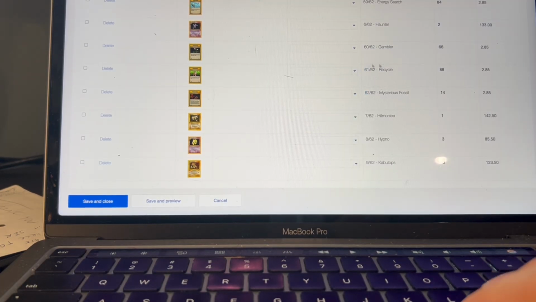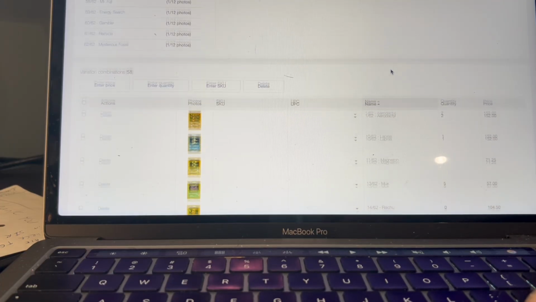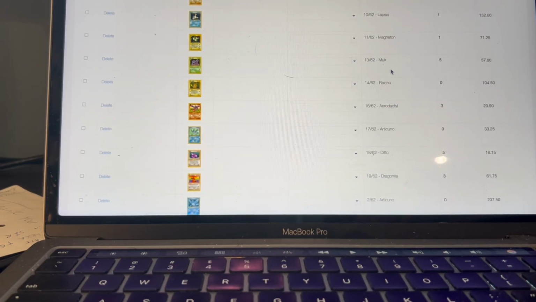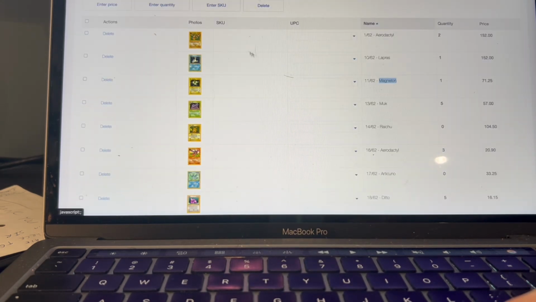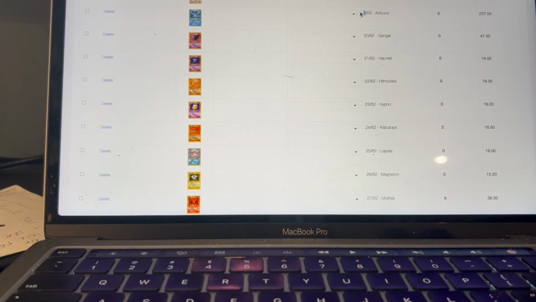And this leads to a huge problem that I'm still dealing with, but I can't go in and make a change anymore because it's very hard to edit variation names. I know there's a way to do it with some CSV work, but I am not going to put in the time and risk that. And let's say you're sorting your cards, even if you do it in number order, it's going to be Aerodactyl, and then the second card is Articuno, but on here it shows Lapras, because 10 in eBay's terms comes before 2. So I recommend doing it by alphabet.